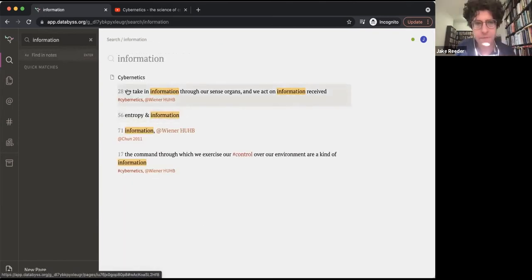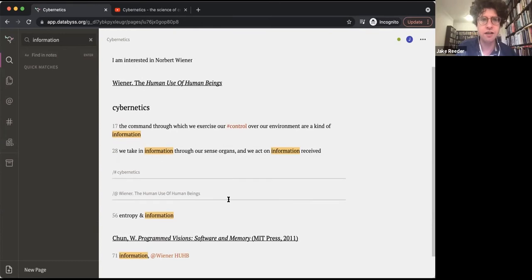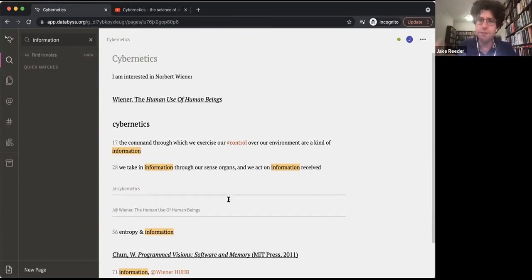And as you see, all of these other entries show that they're in hashtag cybernetics, they're in hashtag Wiener HUHB, but this one has no metadata because it's not linked to anything, but it does show up in your search. Okay, so that's the beginning really of what you can do.